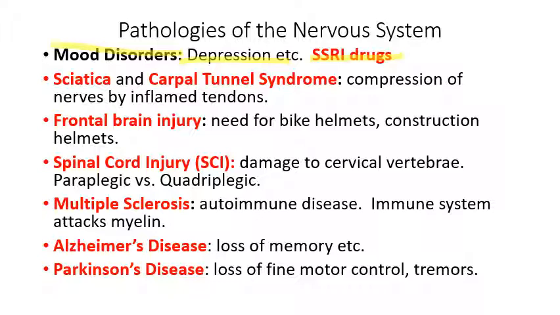I'm going to talk about sciatica, which is a common problem causing severe pain in the legs and the lower back, and carpal tunnel syndrome, which causes pains in the hands if you're a typist or somebody who's using a computer all day. These are both examples of compression neuropathies, meaning that you have a pinched nerve. A lot of the peripheral neurons don't like to be compressed. They don't like to have pressure put on them.